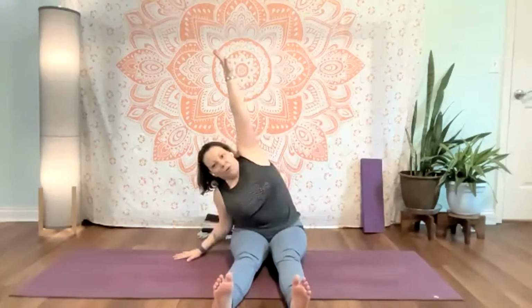There's different ways you can sit. You can be crisscross applesauce, legs forward. If you're newer, arms out to the side is going to give you a little bit more support when you come over, or take hands behind the head. Wherever you're going, really think about squeezing that low rib cage and the top of that hip together.